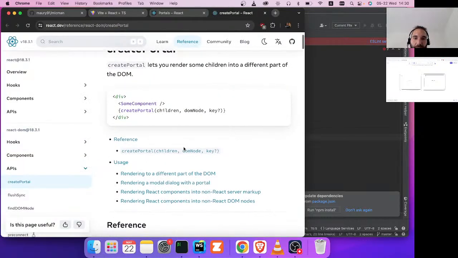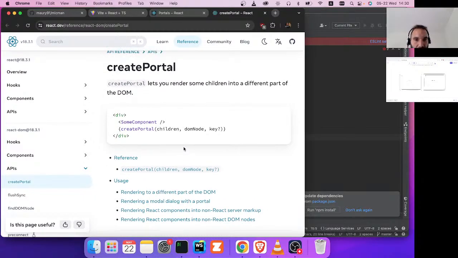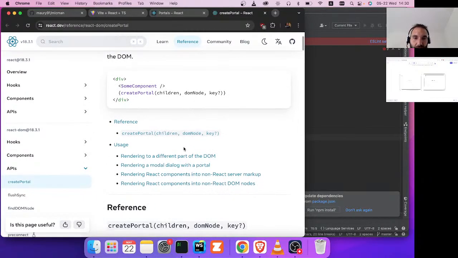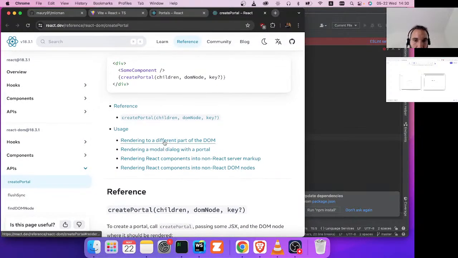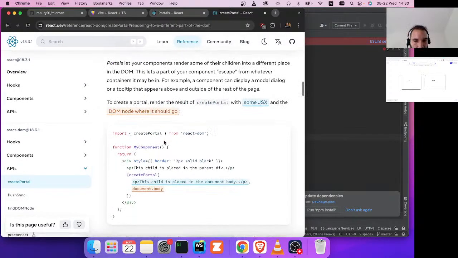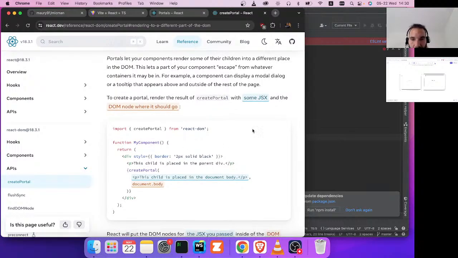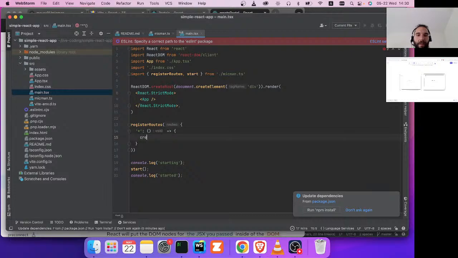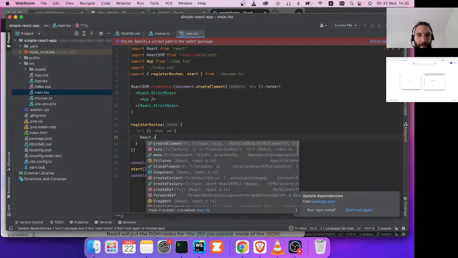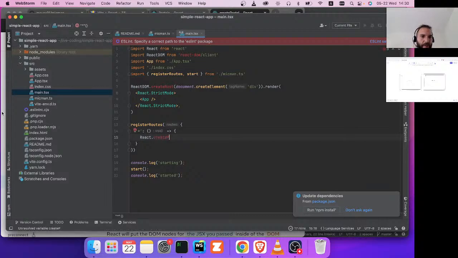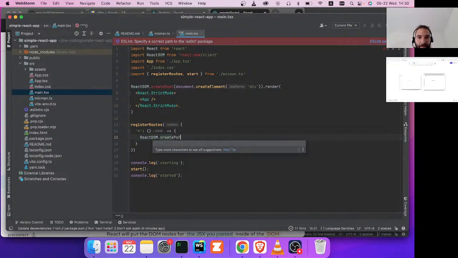So this one lets me render the other children, but I want to do the rest. Perfect. Oh, it's in React DOM. Okay, okay. Now the question is why React DOM is not here?